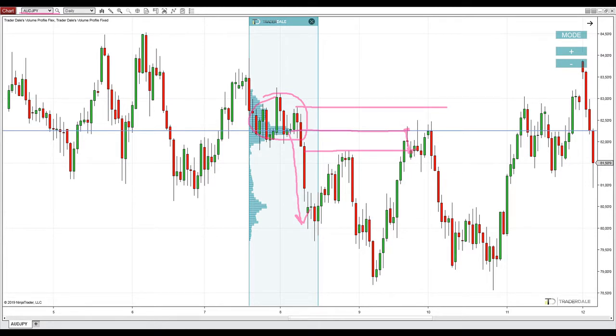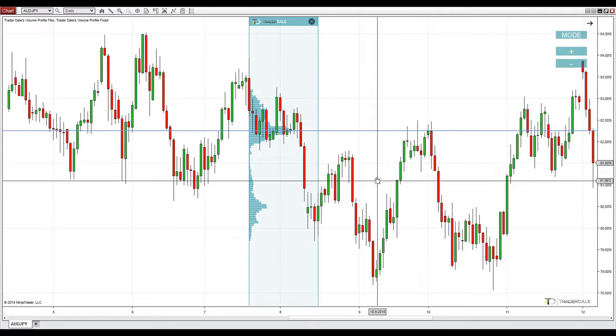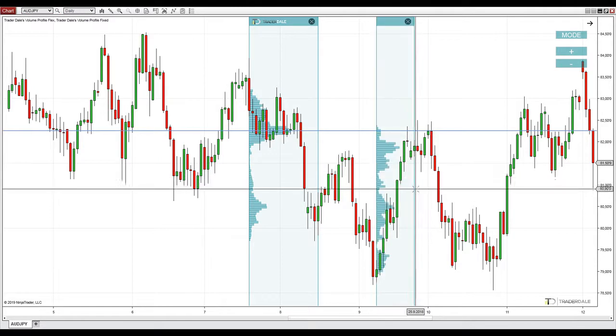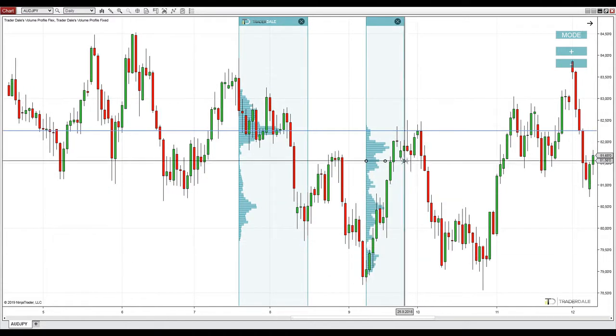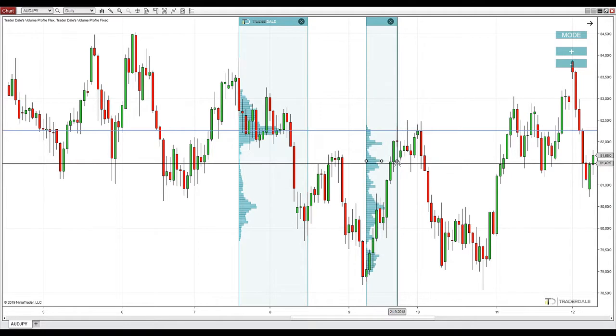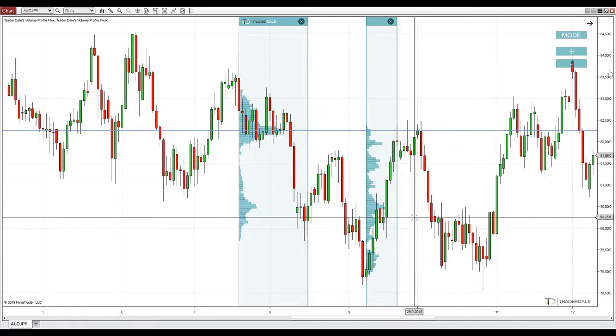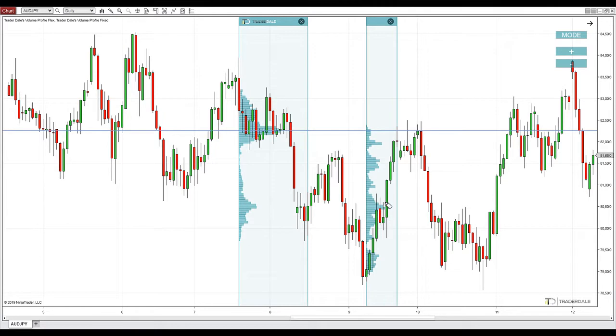Alright, now if I were using the volume-based take profit, I would have used the profile like this. And the ideal take profit using this method would be a little bit before this heavy volume cluster, so somewhere in this area, which by the way would be a quite nice winner, much bigger than the one which I took.